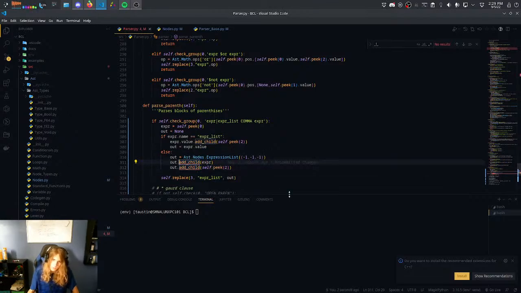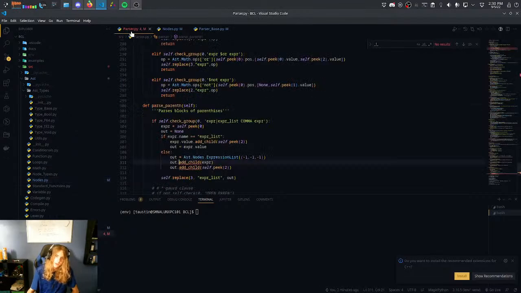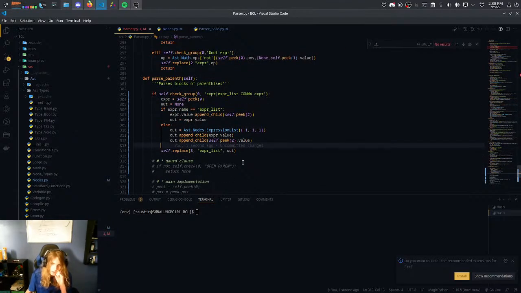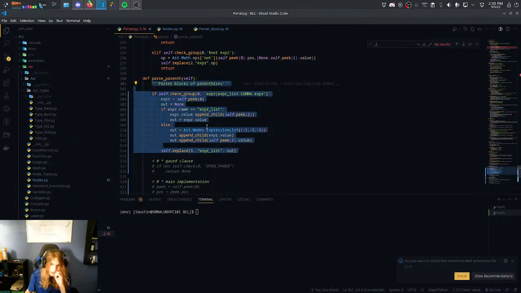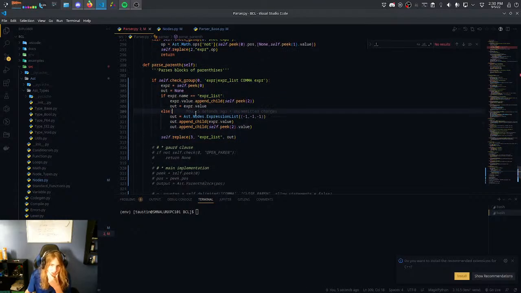That's weird. Yeah, there is. Append child. Okay. Whoops. This is expression. Oh, right. Expression.value. And this also needs to be .value. Okay. I think that's a little better. I think that's exactly what I want there. And this needs to be .value.